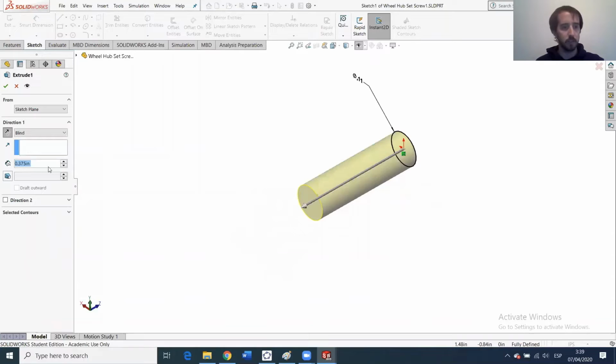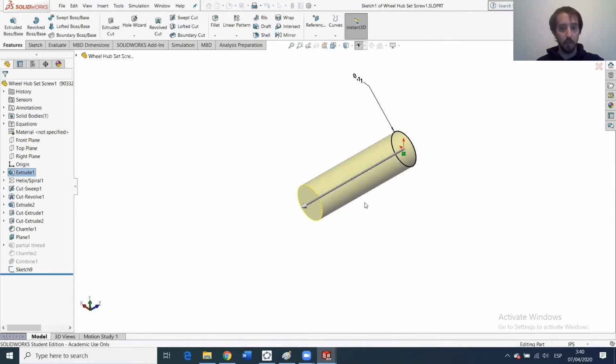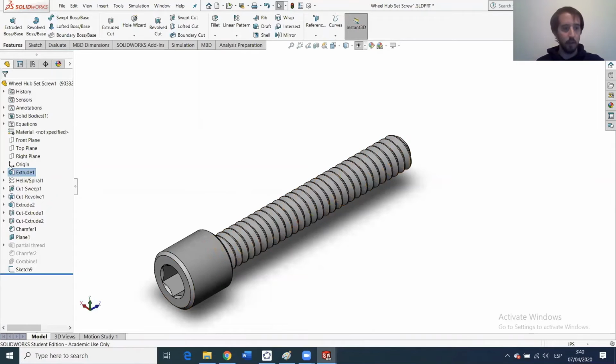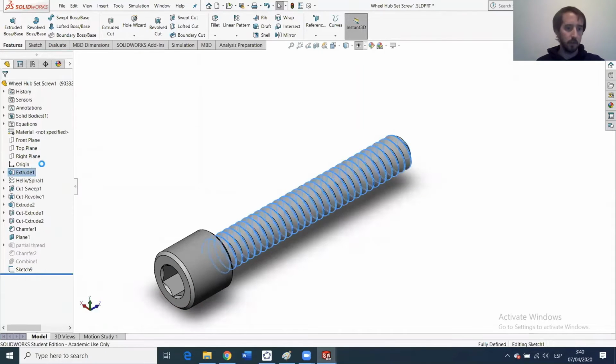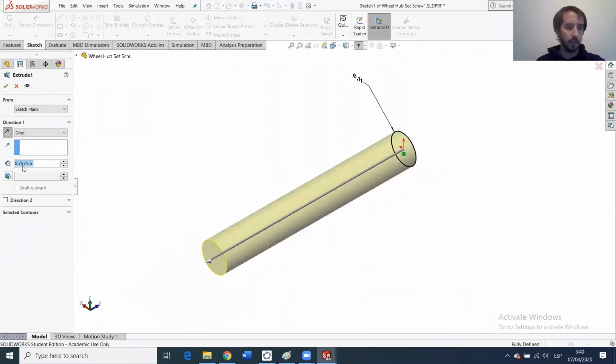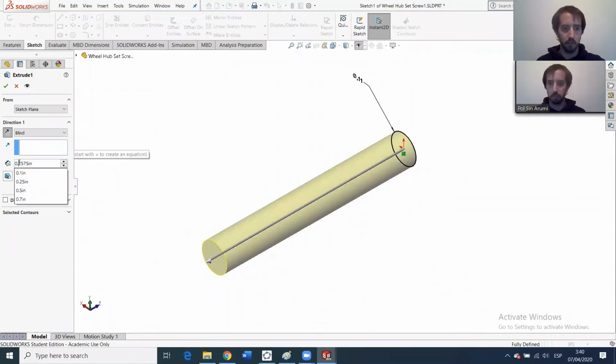So instead of 0.75 inches, the distance that we copied in the brush tube. So we select OK. And you see that now it's longer, right? We can even make it a little bit longer because this will be the thread, and in the other part we have to put the washer, right? So to modify it, instead of 0.75, maybe 0.8, I don't know.